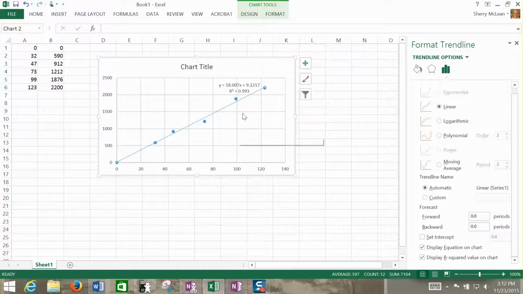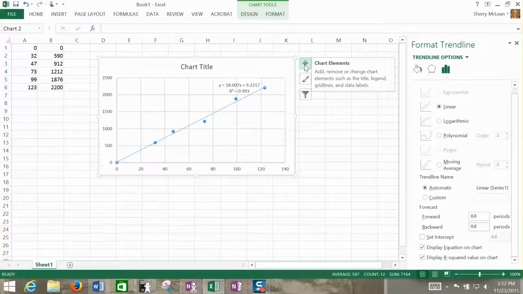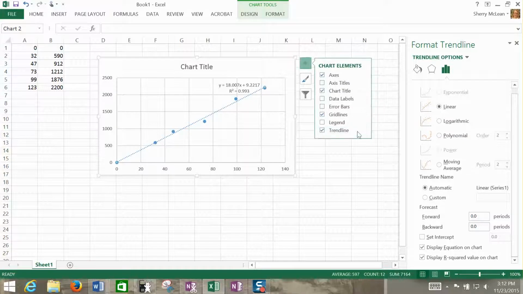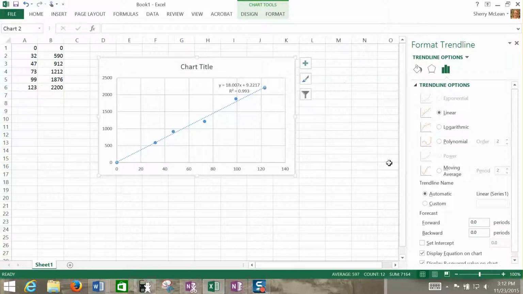Then you can use this new equation model to answer any questions that you might have when you go into a problem. In some of your homework problems, it's going to ask you to run a quadratic regression. You do everything exactly the same here, except when you pick this trend line option, more options, instead of choosing linear, what you want to choose is polynomial. We want a quadratic, so that's why this says order 2, which is exactly what we want.